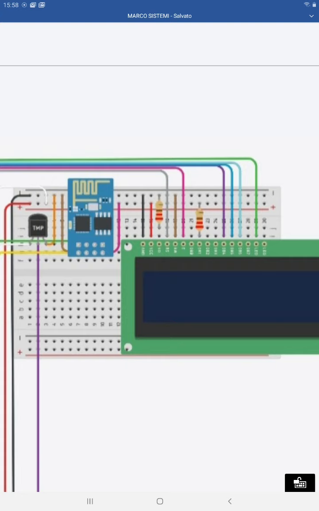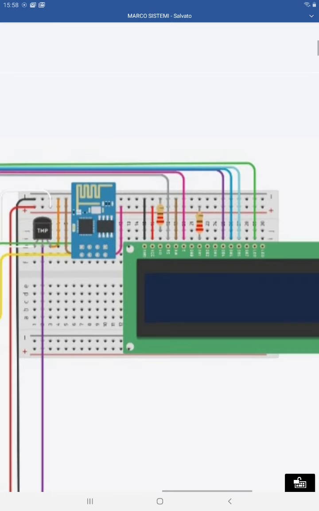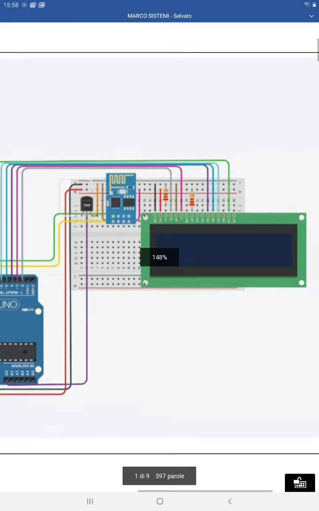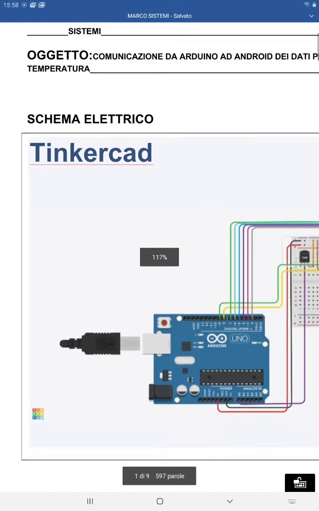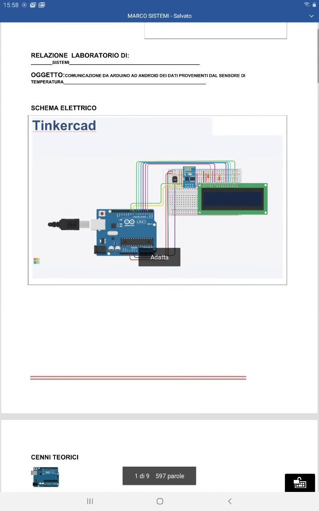In the wiring diagram we have as components the DHT11, the AC 0, the AC 5, the LCD display, and finally our Arduino Uno R3 board.